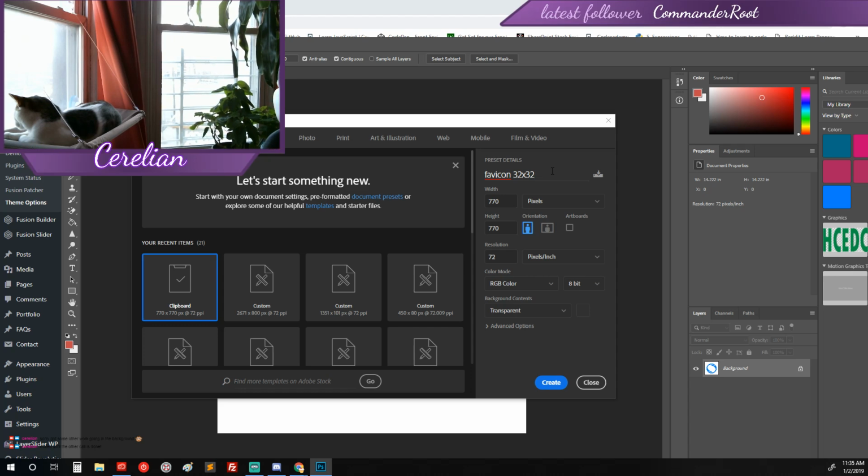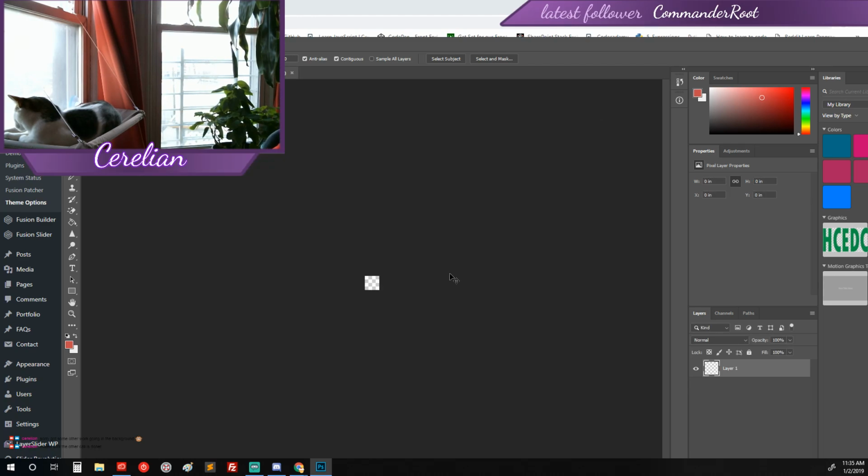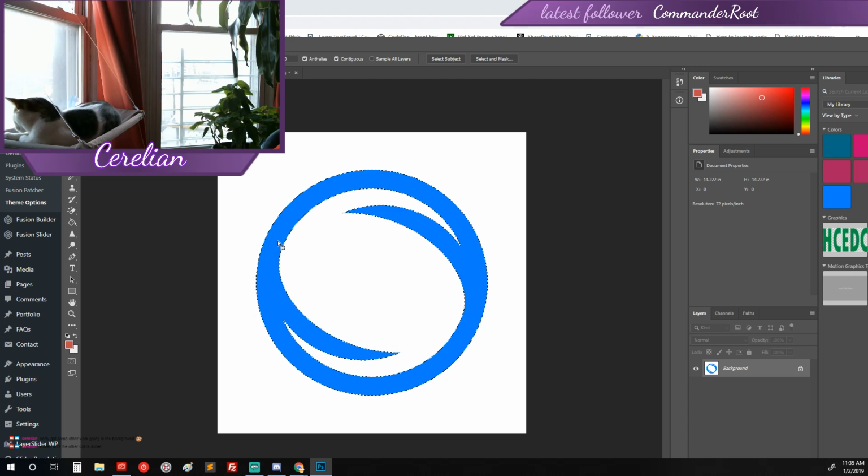Favicon 32 by 32. Background transparent. Yes, then we're gonna paste this. Did I not copy it? Right, yeah.